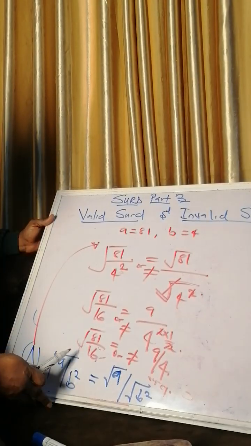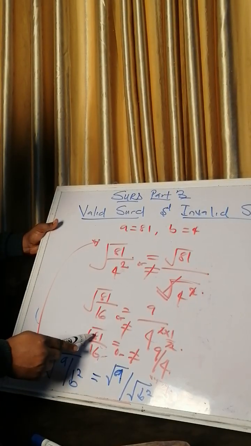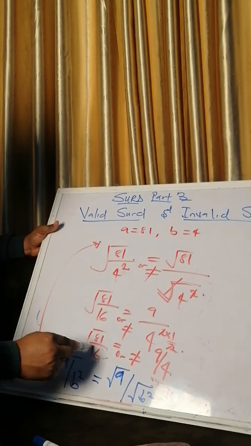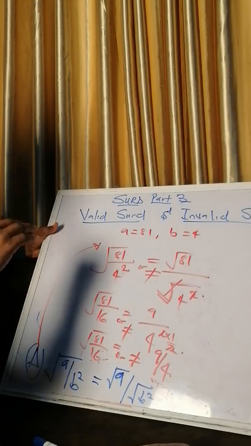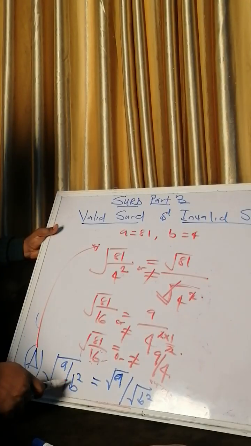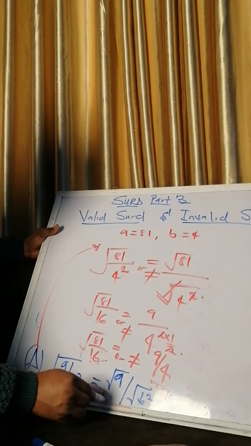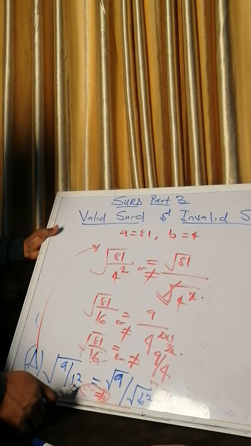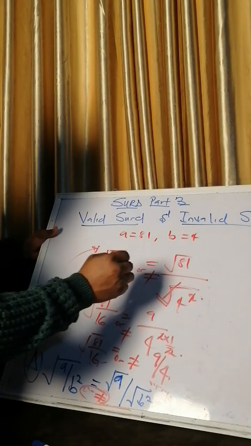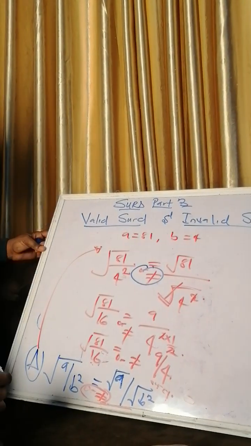If you look at 81 over 16, what can go here? I can't see anything that can go here. 9 can go here, but 9 cannot go here, so I can leave this like this. If you look at it very well, root 81 over 16, is it the same thing as 9 over 4? No. It shows that you cannot divide this. This is not equal to, that is, root A over B squared is not the same thing as root A over root B squared. So this is the correct answer, which is the second part. You can't equate it.